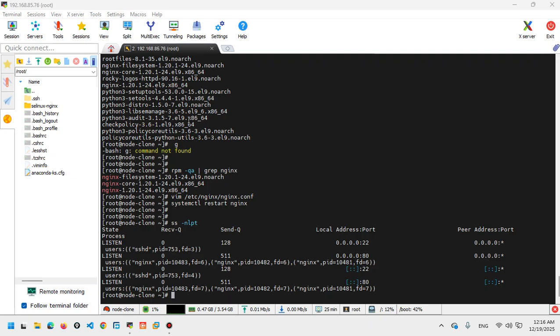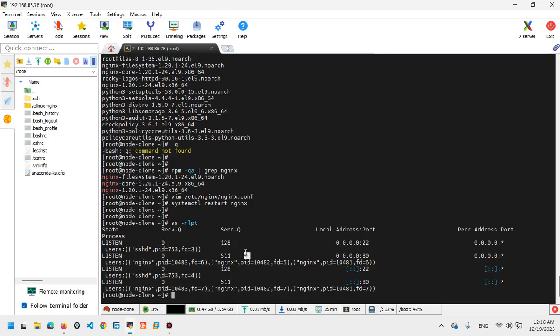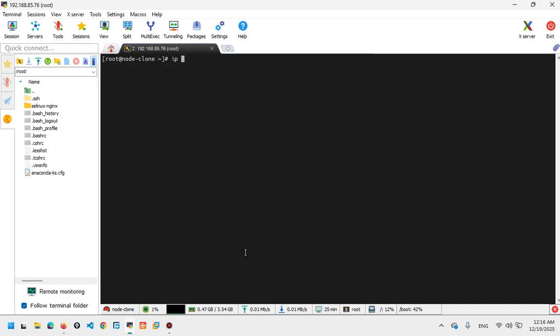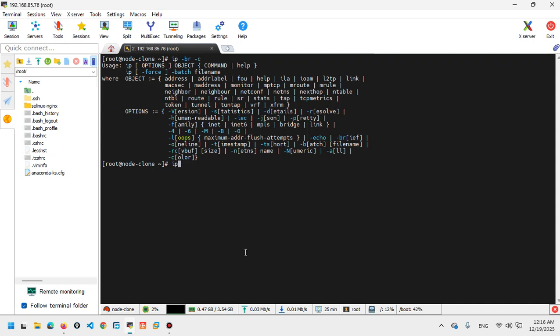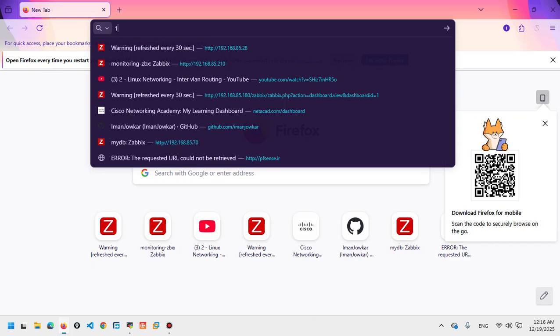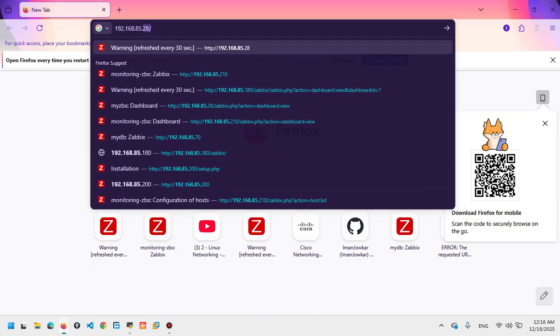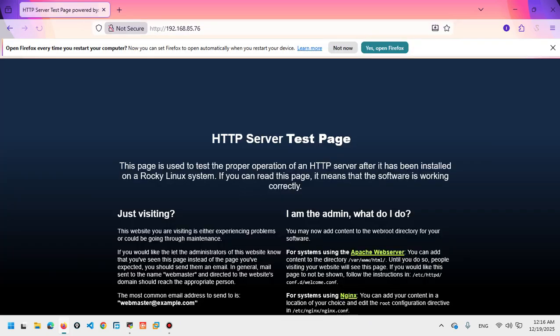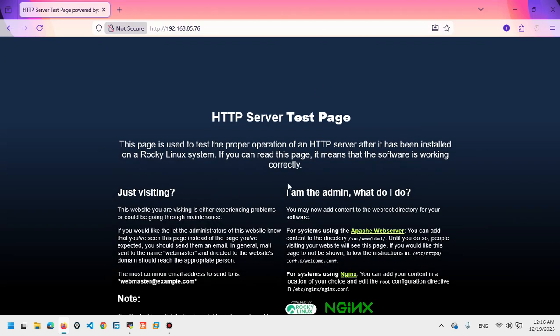When I open my browser and type the IP address of this server, using ip -br -c, 192.168.85.76, this is my server IP address, we can see the HTTP test server page.